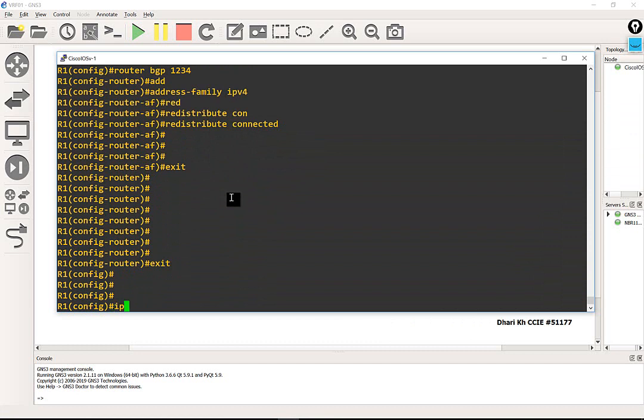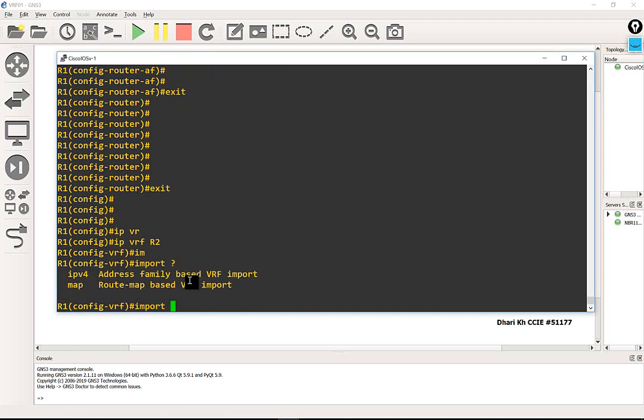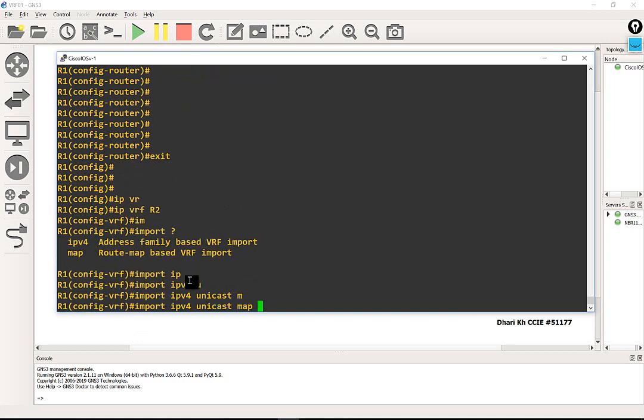So I say ip vrf R2, enter. Inside the VRF I have a command called import. Import ipv4 unicast map, then I put the route map. Because this is VRF R2, of course it will import routing from where?